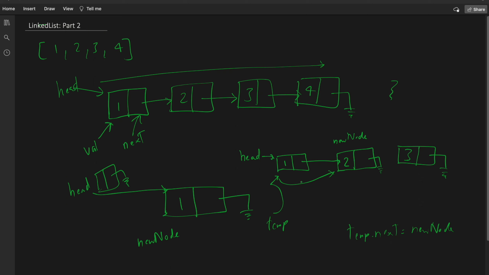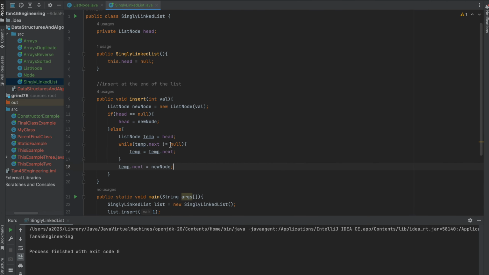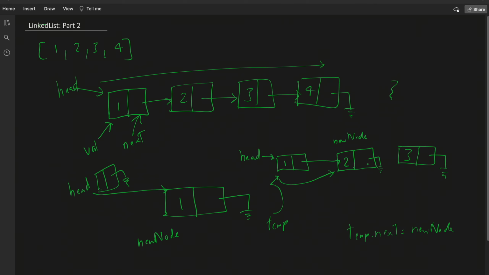So earlier we were till 1, now we are till 2. Once we find that temp.next is equal to null, the while loop will break here. Temp.next is not equal to null, so we'll keep moving temp equal to temp.next, and the moment temp.next is equal to null, the while loop will break and we'll say temp.next is equal to new node. So in this case temp is pointing to here now, temp.next is null, so we'll replace temp.next with new node. Now this one was the new node, so temp.next will now point to the new node, right?